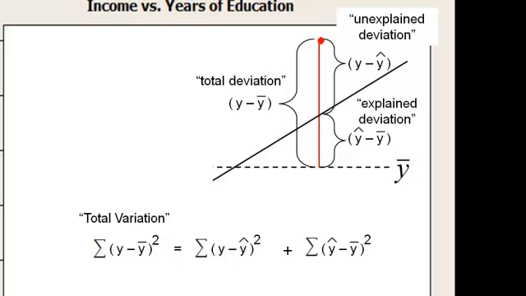The left-hand side represents the total variation in the y values across all the data. The first term on the right-hand side represents the unexplained variation across all the data. It's a measure of how much our straight line model misses the points. And so the remaining term on the right-hand side represents the explained variation across all the data. That is, the part of the total variation that is explained by the regression model.